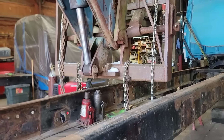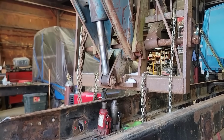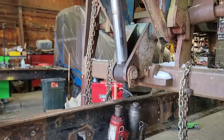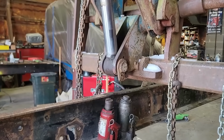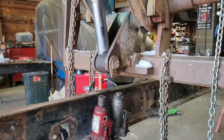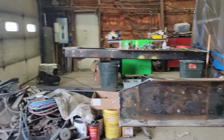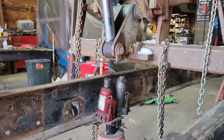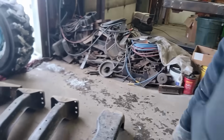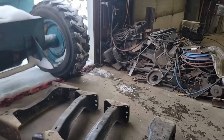I ain't getting nowhere. I ain't getting any farther. No. I don't know what else to do. I don't know. The thing is, I'm lifting the machine off the ground. Yeah. So if I lift the machine off the ground, I'm going to try and shorten the boom up, get in here farther. Just make sure I don't run over that stuff. I can move it if you want. Maybe I can get some more weight. Okay.